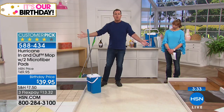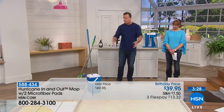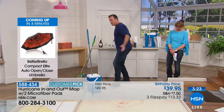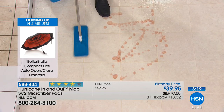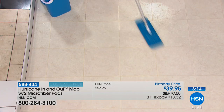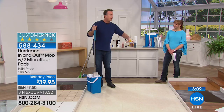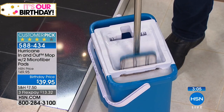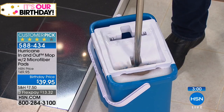At home, just leave the mop in the bucket so you can put it in your closet as-is. If someone makes a mess or the dog has an accident, just grab your mop, take it out of the bucket, clean up the mess — quick and fast. Then just rinse it out. You don't have to put a disposable pad on and throw it away, which is bad for the environment. With this mop, you wash it and reuse it.